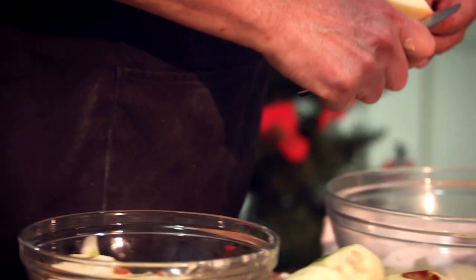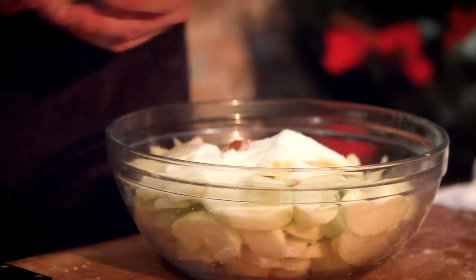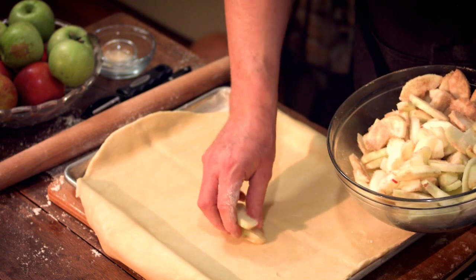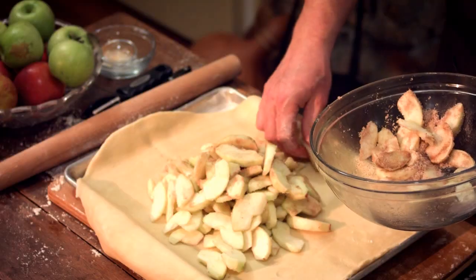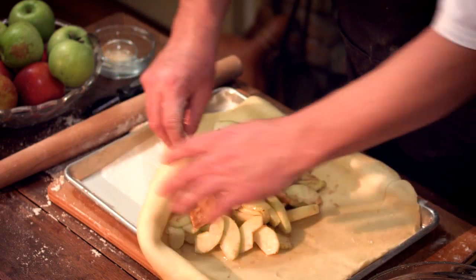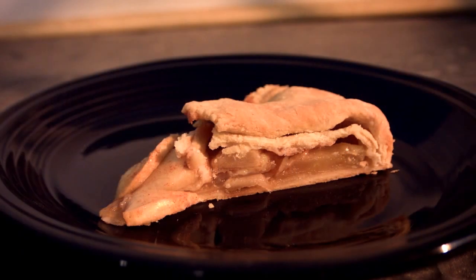Now I'm quartering and slicing the apples. I've added about a cup of sugar and ground cinnamon, and I'll toss it just until it coats the apples. I'll place these apples in a kind of random circular design on the pastry. You can heat this up as high as you want — as it bakes, the apples will lose some of their volume and sink down a little. Once I have all the filling in, I'll take the sides and press them up around the apple filling. Now it's ready to bake. We'll preheat to 425 degrees and bake for approximately one hour.